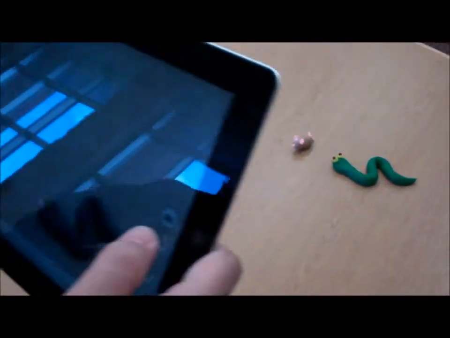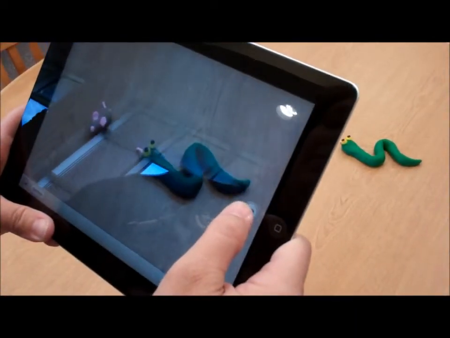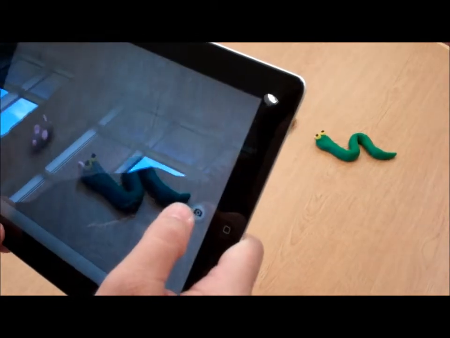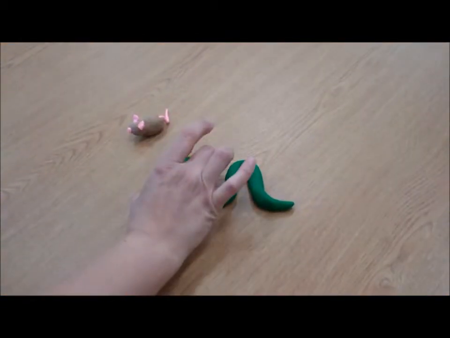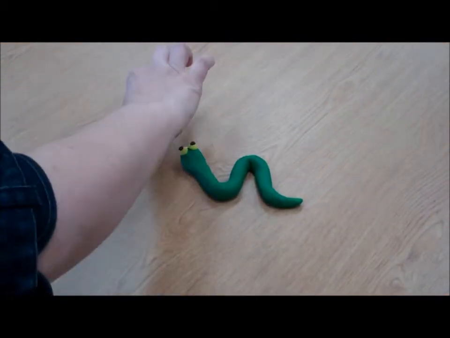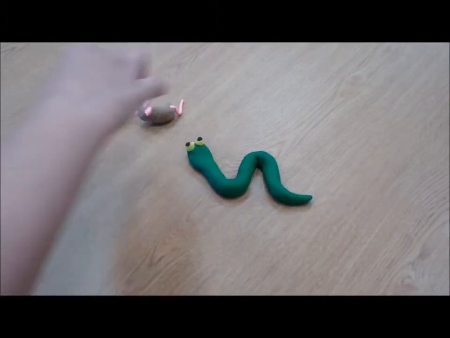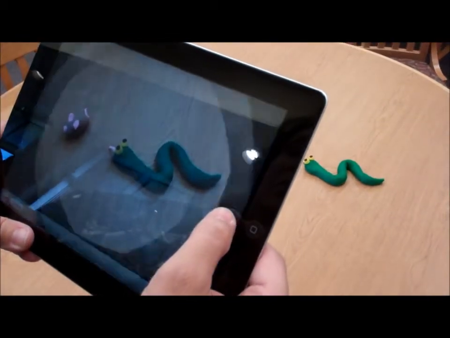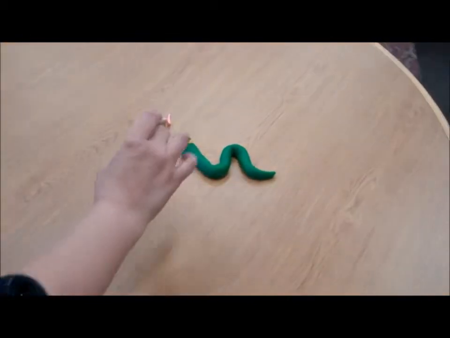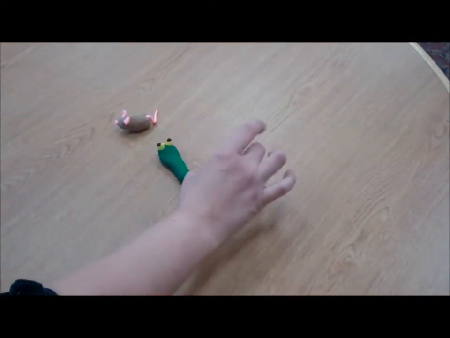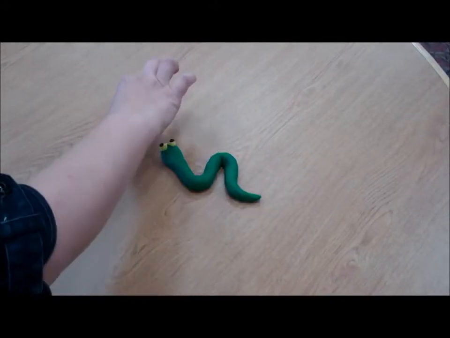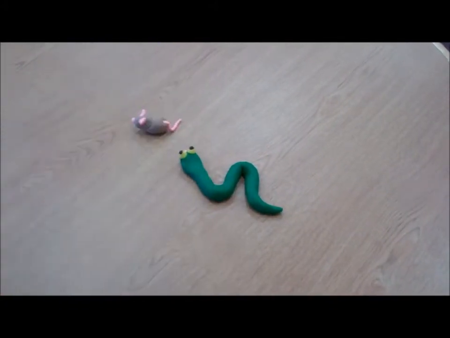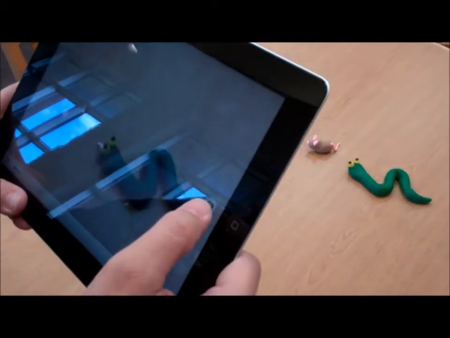Make sure you're not forgetting to move both figures if there's multiple figures in the frame. You take your picture, and that's the process. You continue small movements. Always make sure your hands are out of the frame when you're taking pictures. You don't have anybody walking by. The more you play with the details, the clearer it's going to be.